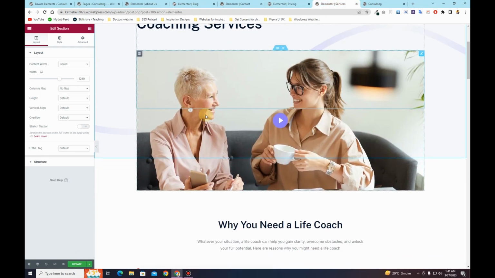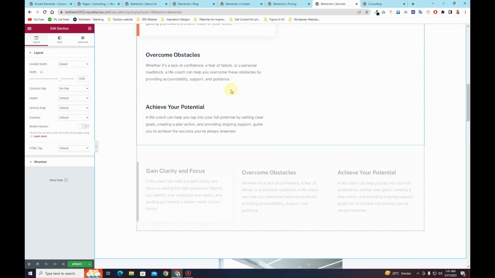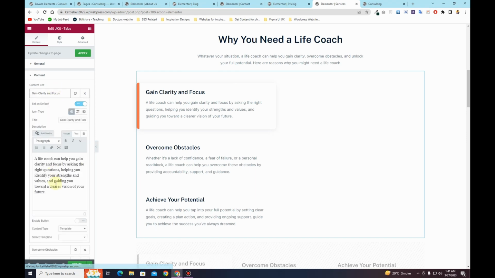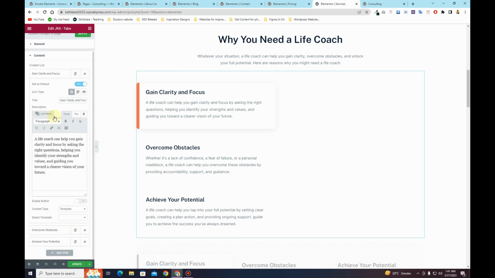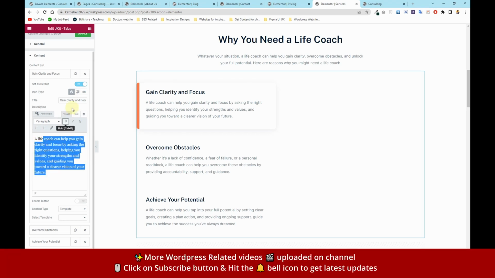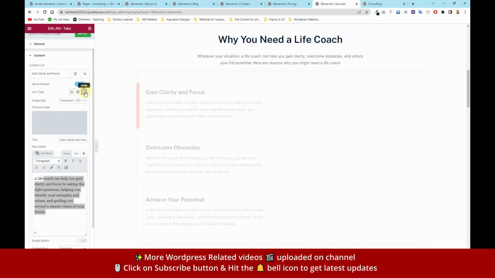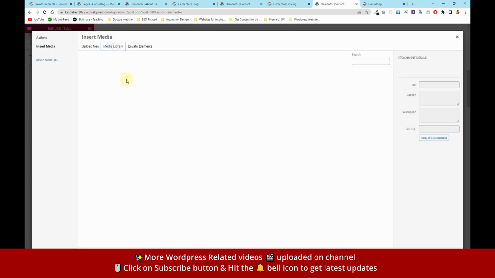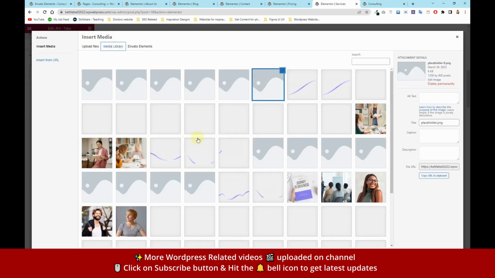And then here is the services page that you can use to display different kinds of services. Now for these images, here you can see we have this content tab. So from here in the content tab, you can actually change all of this content, and then you can choose the icon type as an image, and then you can choose one of the images that we have already imported.